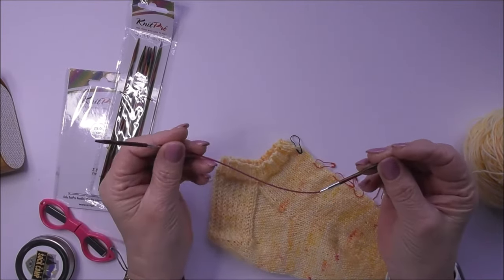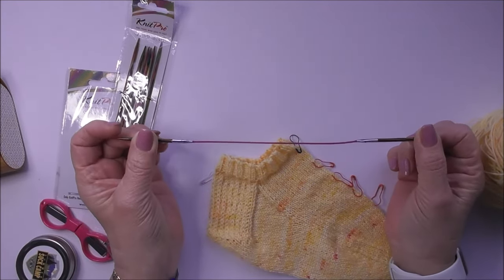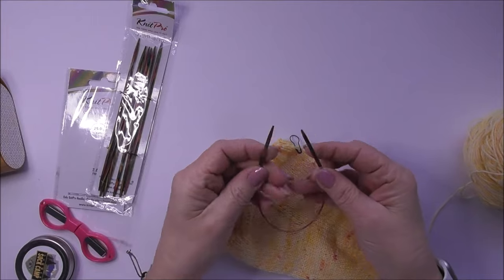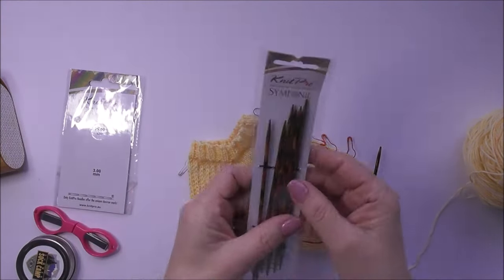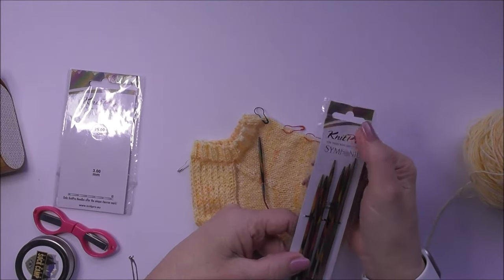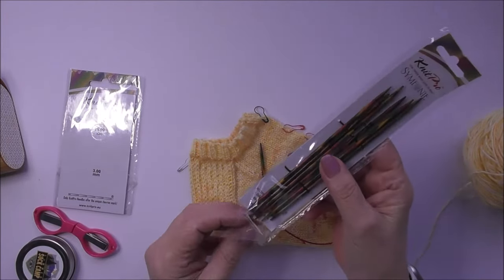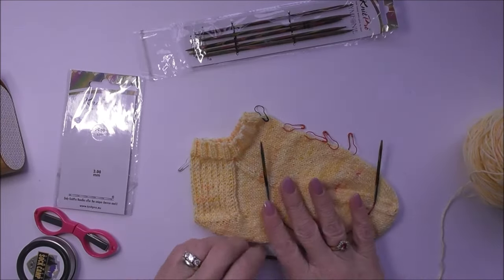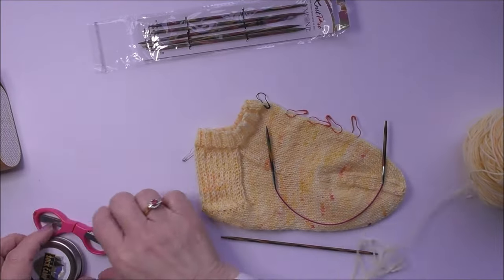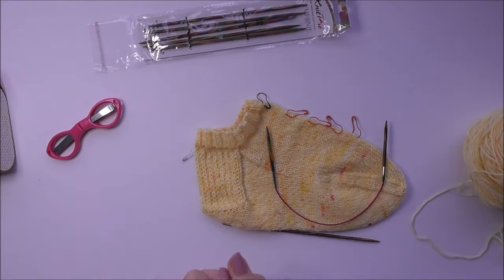So I am using a 3mm 9-inch circular needle. These are Knit Pro Symphony, and they're the wooden ones. And I'm going to be using Knit Pro Symphony DPNs. These are 3mm as well. And we're going to need one of these. You're also going to need a pair of scissors.